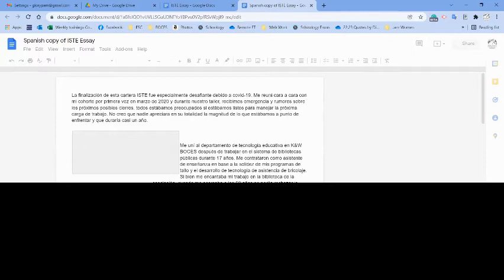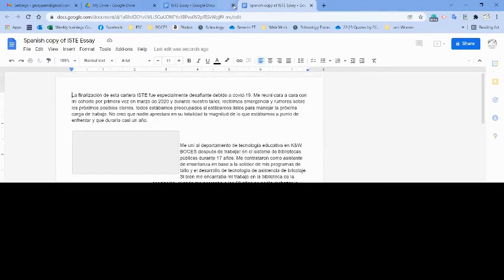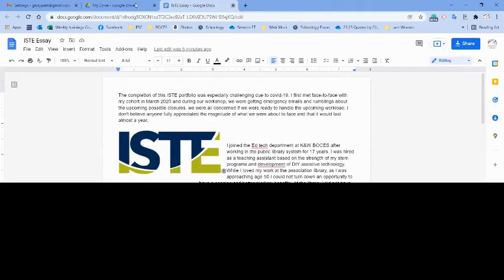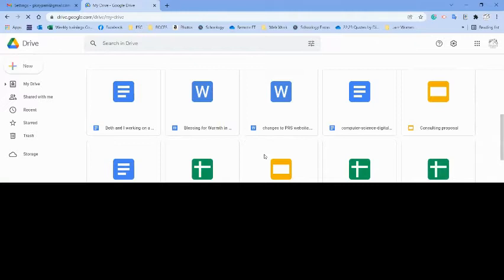And now I have a document called the Spanish copy of ITSE essay. So here it is in Spanish. And my pictures are still loading. Resources are a little low, but they'll get there. And now, when I go back to my original Google Drive and it loads, you'll see that now I have my original ITSE essay, which is alphabetical.